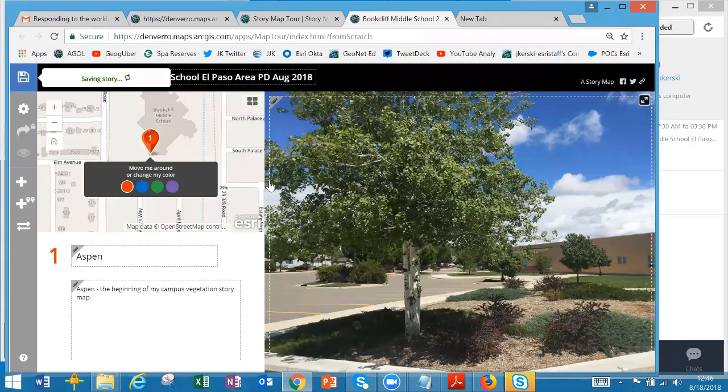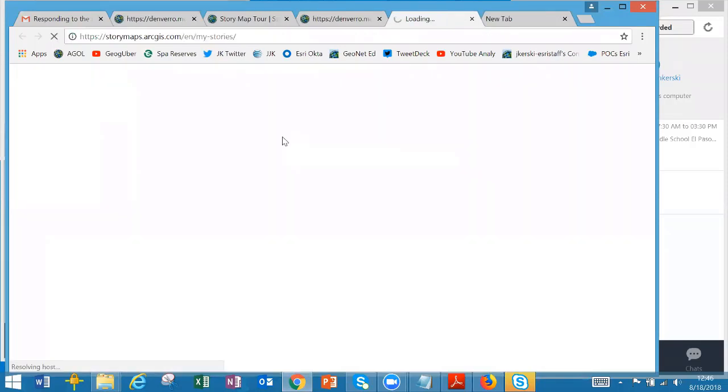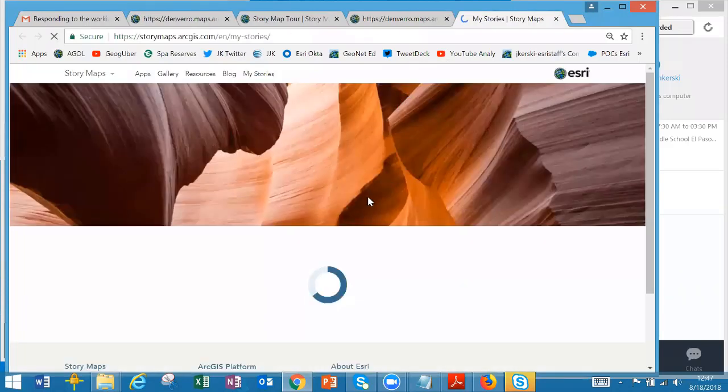And once you've got the content saved, you can, again, adjust it, and you get this little pop-up, if it's the first time you've saved it, to go to the My Stories zone. And now I'm going to have two maps from today, right? I'm going to have the one I made 10 minutes ago, and I'm going to have the one I just made. And they're going to have different titles. So I'm going to go ahead and ditch this tab and come back to my stories.